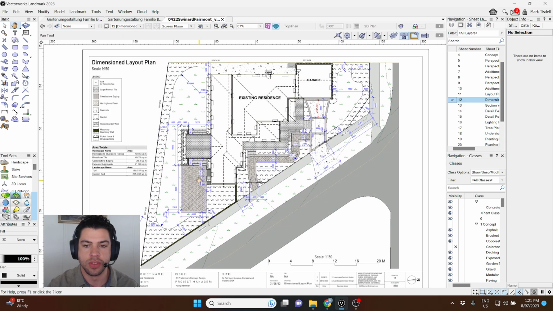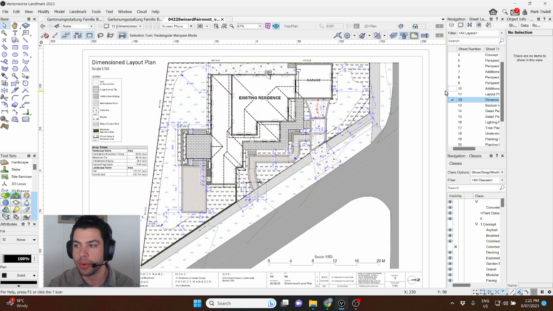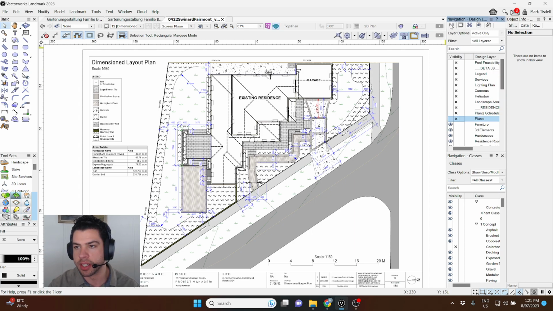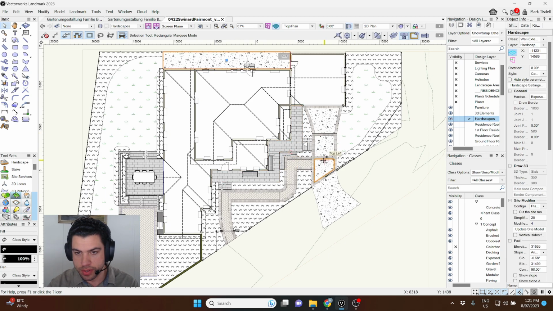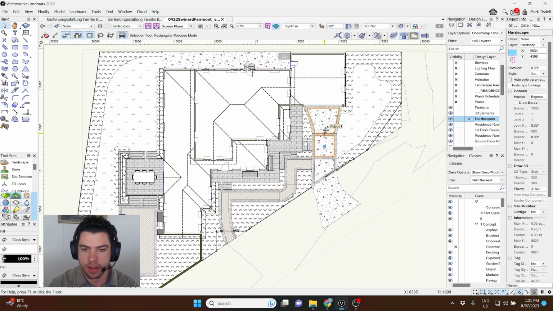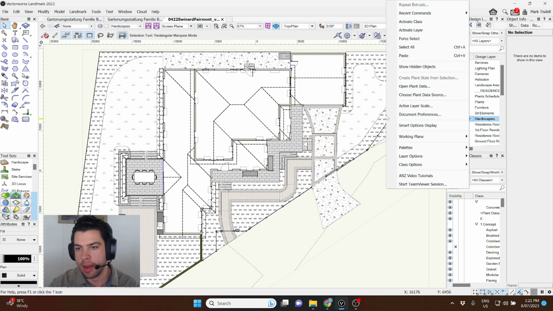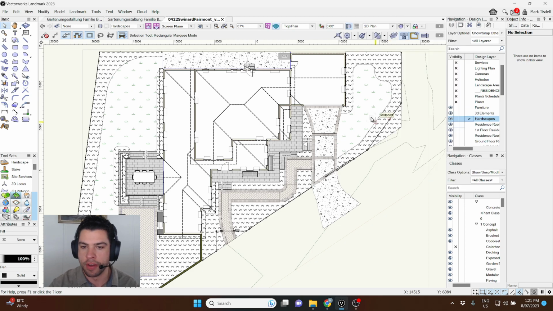You're much better off using the tools that are available in Vectorworks. The key ones being in this project that I did here are hardscape elements, which I use as everything that's a hard element like concrete, paving, etc. And the landscape area tools, which are things like garden bed, turf, gravel. That's how I sort of differentiate them. You don't have to do it that way, but I think that's a way that works for me.